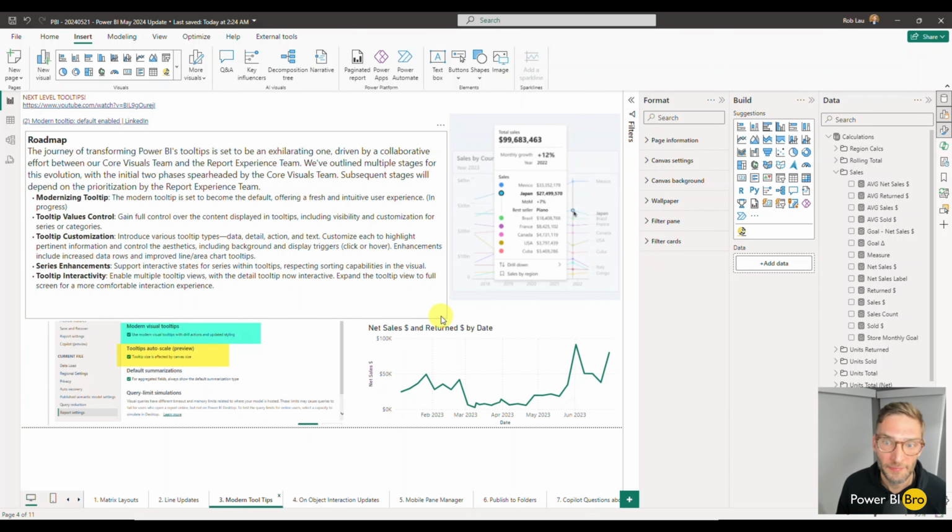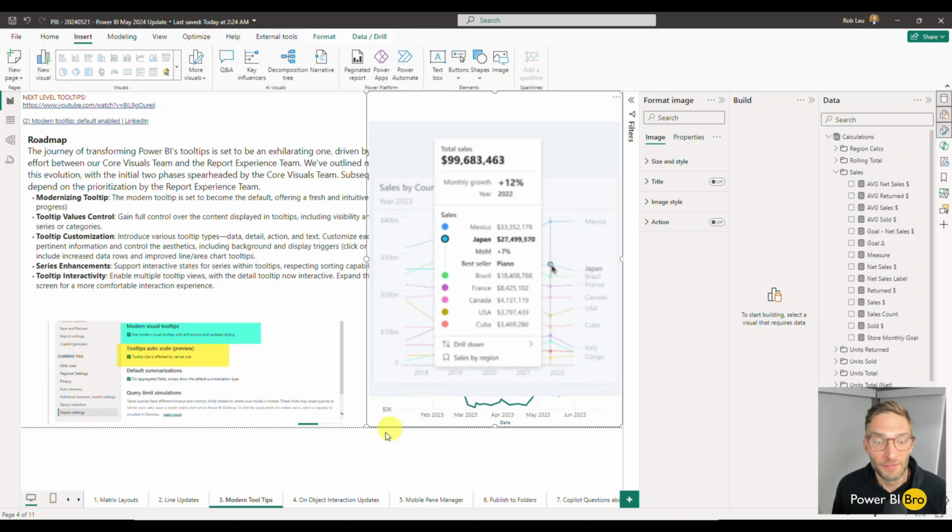Modern tooltips. So this is something that they actually led off with the blog post, but I found it less impressive right now. And what it is, it's just kind of starting the journey for tooltips. They give this screenshot that says, this is what we're going to get to. We'll have a tooltip and you're going to have all kinds of customability to do different things.